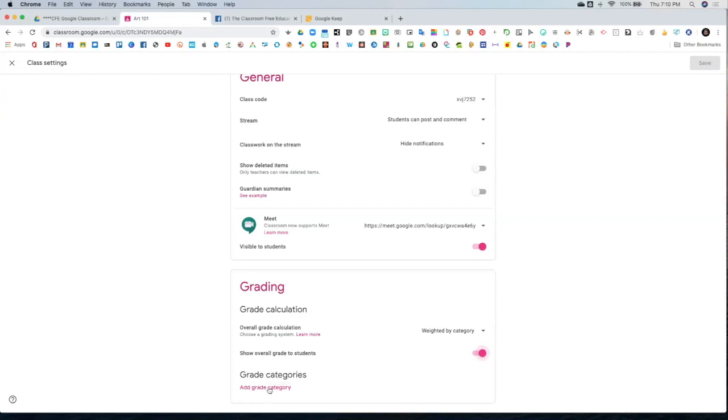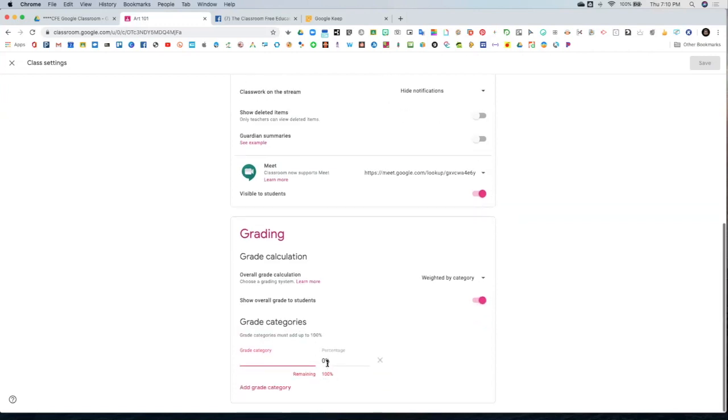Now for grade categories, of course, you can use whatever categories you may, but for distance learning, this kind of made the most sense to me. Participation is what we need the most of right now, because if a student isn't actively participating, we don't know if they're learning. So I'm actually going to make participation 60% of the student's grade. They either need to participate in our live Meet sessions, or they need to participate by commenting on our posts, on our discussions, submitting work, things like that. So that's important. So that leaves me 40%.